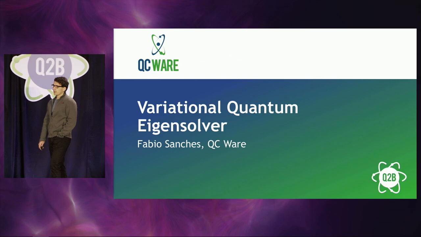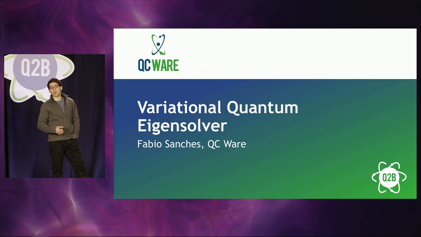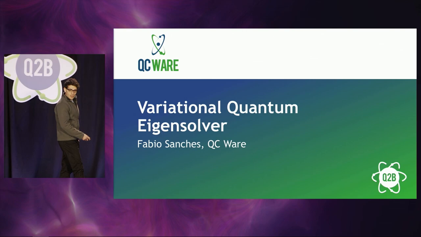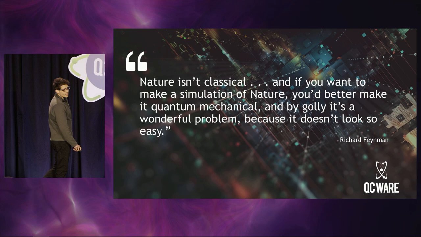The reason we're highlighting these two algorithms and they each get their own specific section is because for near-term quantum computation, they show a lot of promise. We still don't know whether or not they will provide some speedup, but we hope that they will. You've already seen this quote, but I find it particularly important, so I'm going to put it up again. It's the quote by Richard Feynman that Adam also put up.